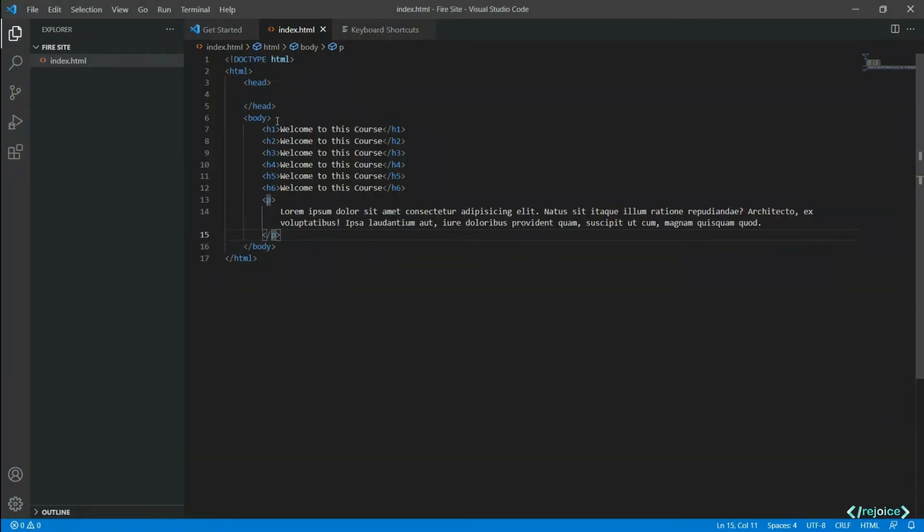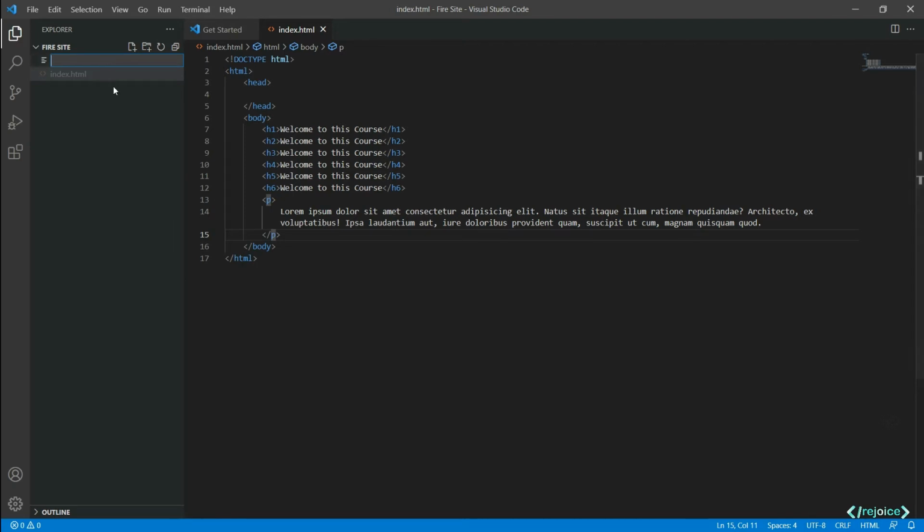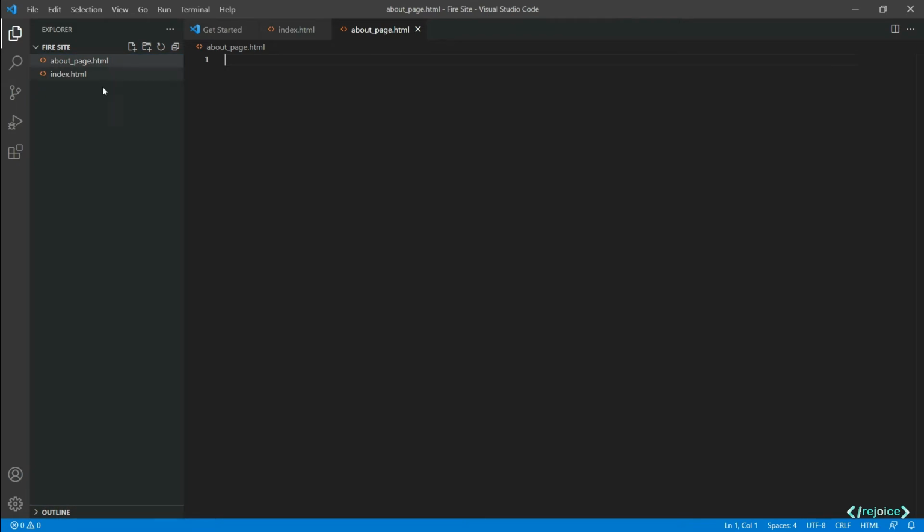Okay, I could create one. Now remember I told us earlier that in creating documents, you just open up your editor. Let me right click here and say I want to open up a new file, and I could just call it, let's say, about. So this would be the about page, about.html. Okay, now this is my about page.